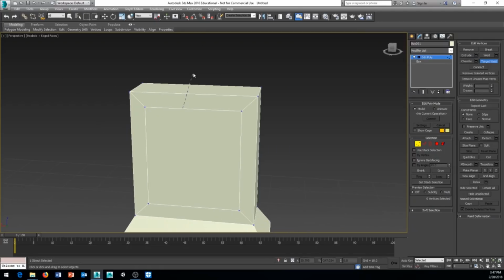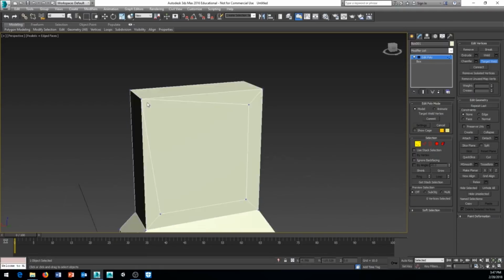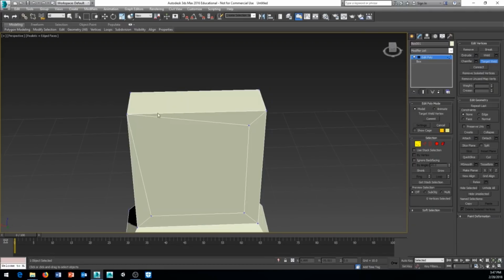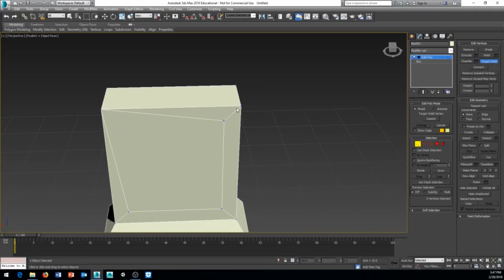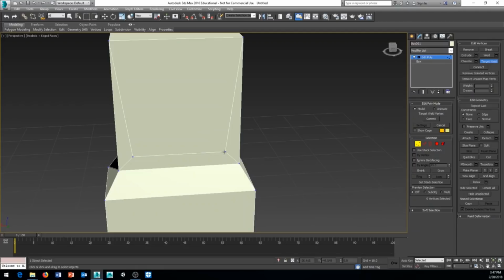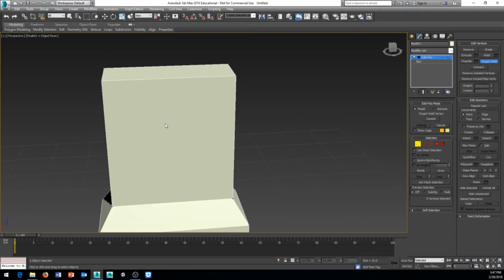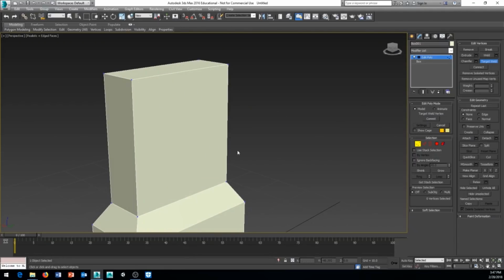And what will happen is if I can weld that vertex to another vertex, it will turn into a plus sign. And what it will do is it will move the vertex that I'm trying to weld to the one that I just welded. So let's take a look. I selected here, and let's select this one here, and it moved over to this one. So my geometry that makes up this chimney stays the same. It doesn't move. So I can do all of this here, and then that geometry that I made before is no longer there. We're back where we were before we did our bevel.